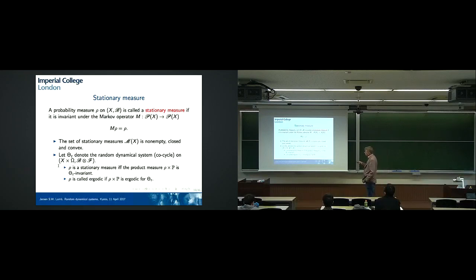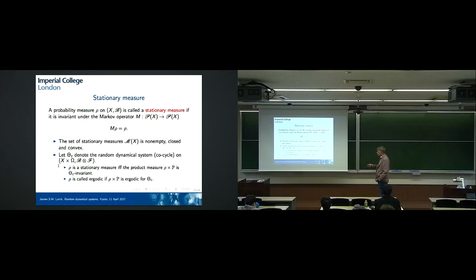Good. So let's look at this closed cycle. If rho is a stationary measure, then a product measure is invariant, that's the same. So if I take this thing and then take the product, over all realizations of the noise together, then that's also flow invariant. And we call it ergodic if this measure is ergodic for the flow.